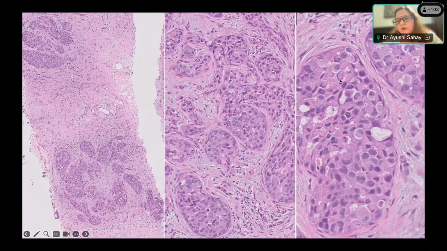If you see this kind of discohesiveness, that the cells are trying to keep some space around them, and a plasmacytoid morphology, this is very typical of high grade pleomorphic LCIS. So this is a very subtle clue. It is not on low power, you have to go to high power and look for it, and you have to know that the tissue has to be well fixed, because in poorly fixed tissue the cells are falling apart anyway. So do not mistake that for discohesiveness.